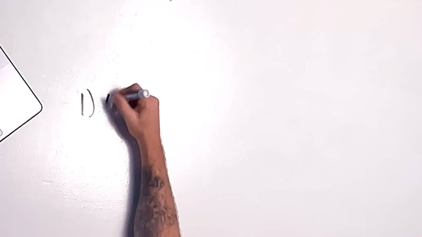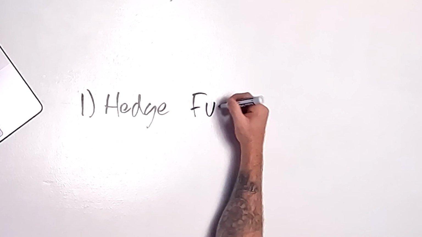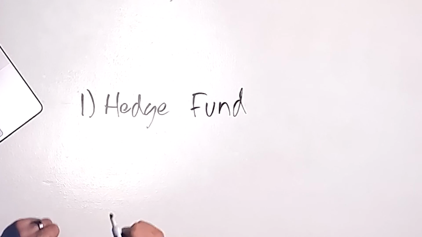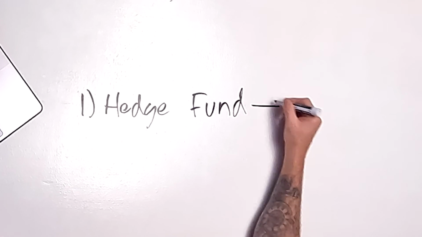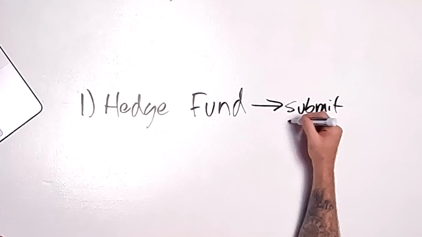So the goal here is to really show you guys under the hood and open up the process on once we receive a lead on the back end, how we break it up, identify number one, does it fit the hedge fund, right? Is it a hedge fund play or not? If that's a yes, we will directly submit it into the system for offers, right? Submit it into the hedge fund system to start getting some offers spit back.